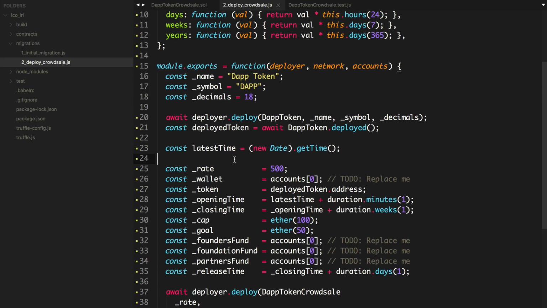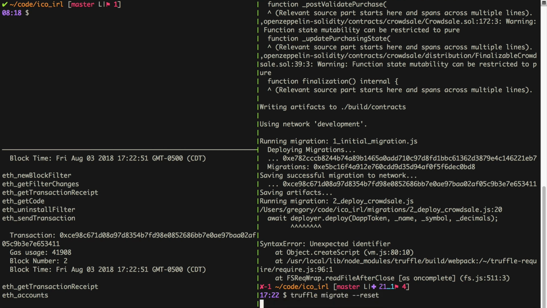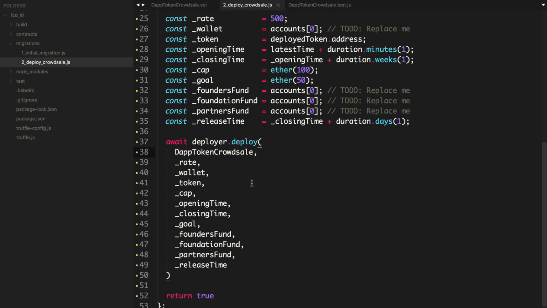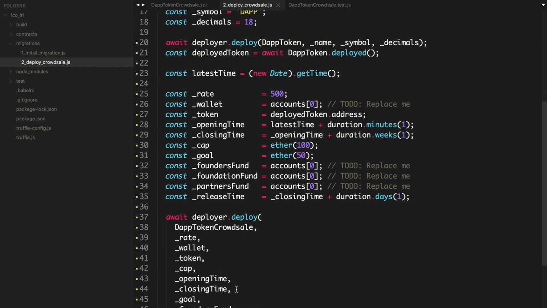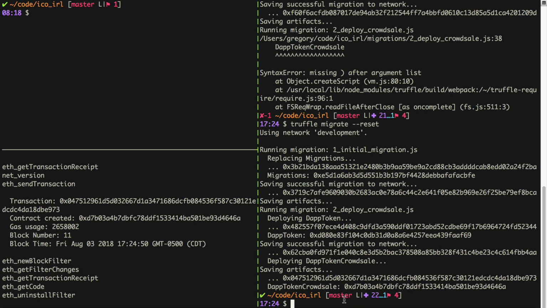Looks like I forgot to use the async function here. All right, so let's try that again. Truffle migrate dash reset. Let's look at another syntax error. Sorry, guys. I forgot the comma here. So let's put that, make this a new line. Go ahead and use semicolons just for consistency. All right, this should look good. Let's try that again. All right, and that worked. So, yeah, sorry for the mistakes. Thanks for bearing with me. But yeah, it looks like this was successfully deployed, and we got an address.